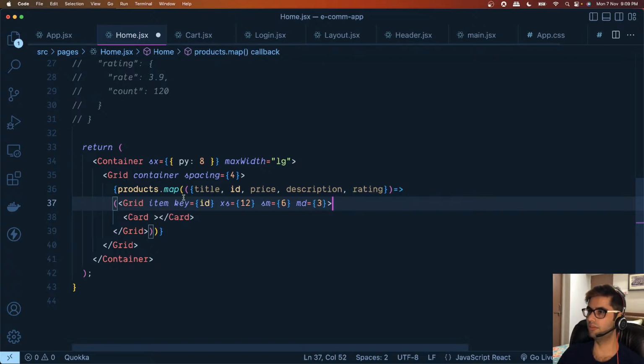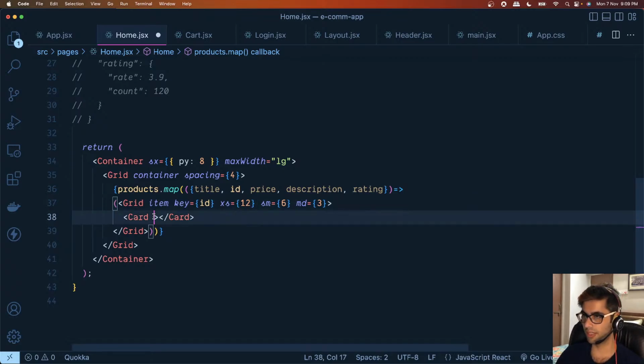So we have specified the size of this individual grid item, right? On medium sized devices, it will occupy 3 columns, on small devices 6 columns, and on extra small devices, it will occupy the entire grid. Okay, then we're adding the card over here.